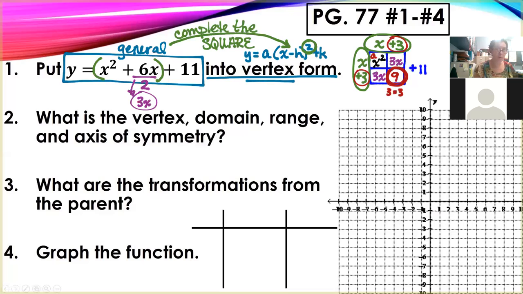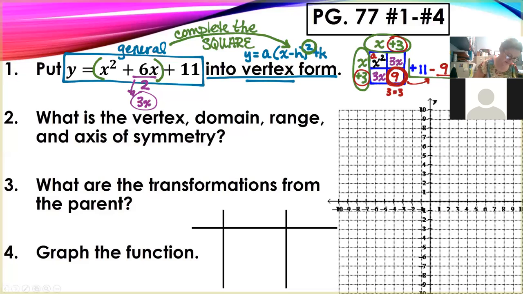But I don't want a new equation. I want the same equation just in a different form. So I've introduced something new to keep it balanced, to keep it the same as it was before. If I bring something new in, I have to take it back away again. So whatever I introduce there, I have to subtract from the back. Yep, and we're always subtracting because we're always adding something new in that bottom box. And so we always have to take it away again out at the back.